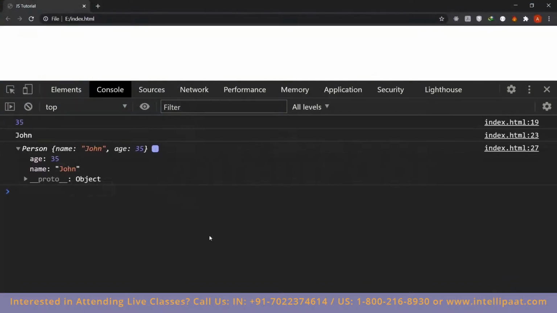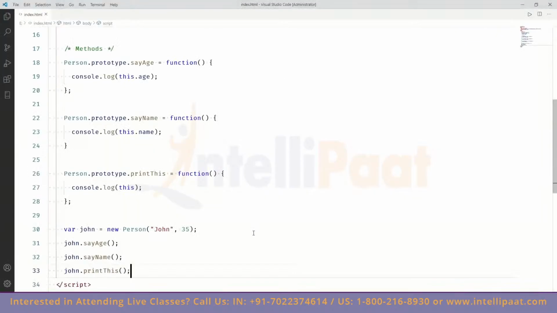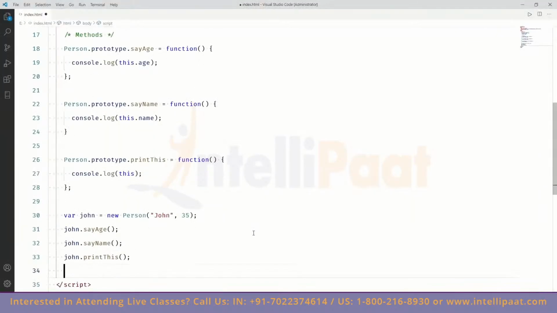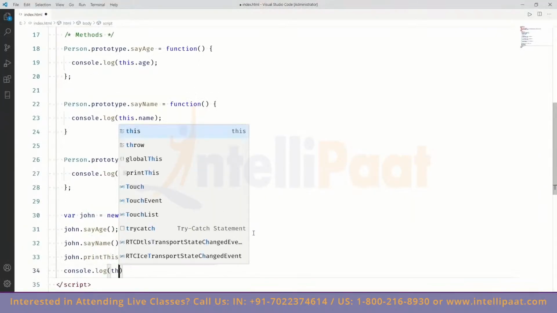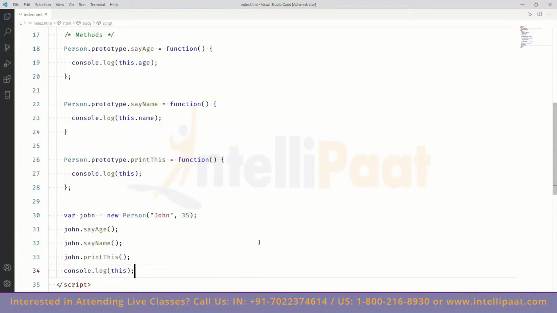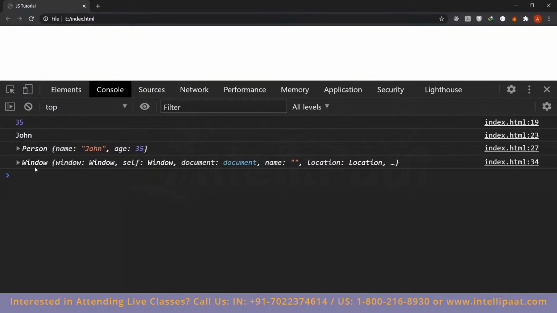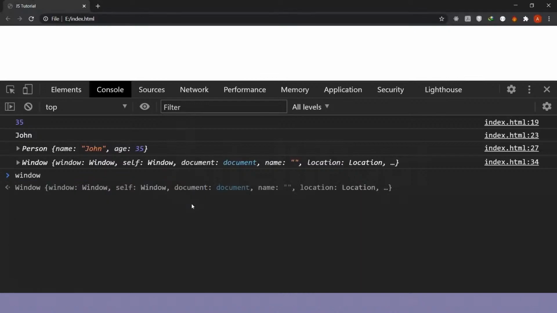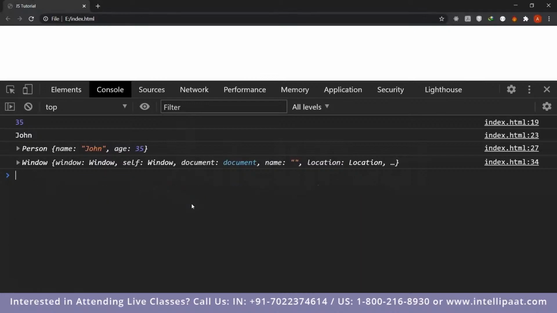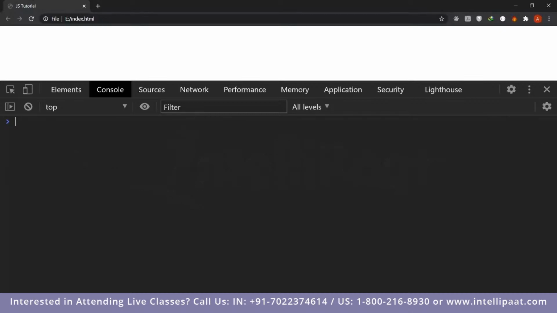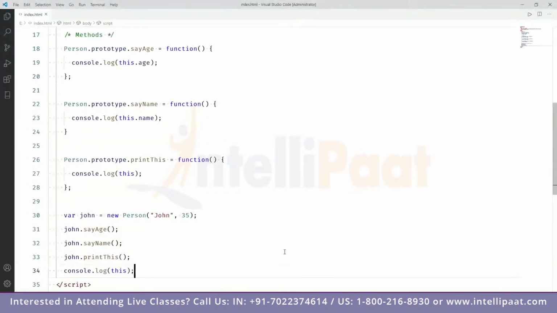So basically this is a keyword that is used to refer to the current object. Similarly, if I were to console log this here, which is outside the class, outside an object, outside a function, I will get window. So the way JavaScript works in the browser, at the end everything is attached to window. Window is an object that is on the JavaScript browser. It is managed by the browser. You are not supposed to add things or remove things.